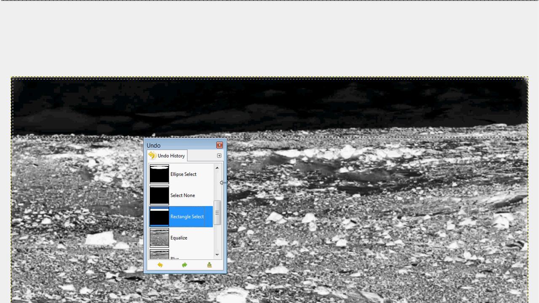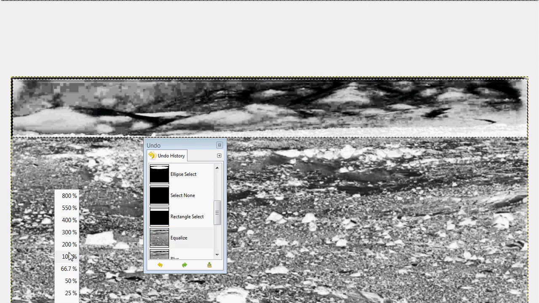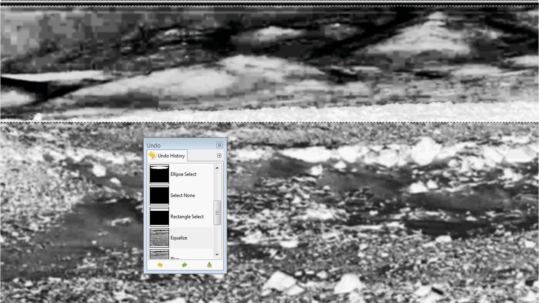Now, I just marked off this upper part where these mountains are, and then equalized. I'm going, whoa, hold on a minute. What is that? Okay, look at all of these right here. They look like a bunch of vehicles. And it's not just that. There's things in the background here. Now, right now, it probably doesn't look like much, and I'm going to zoom in again. Okay, it doesn't look like much there.